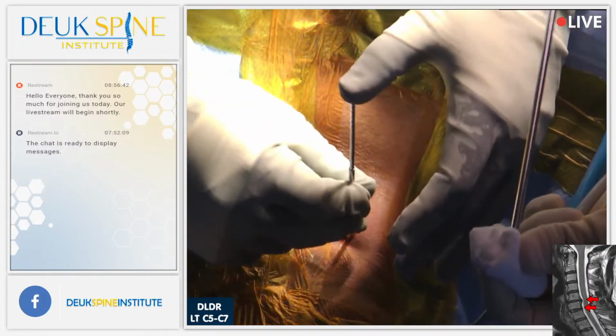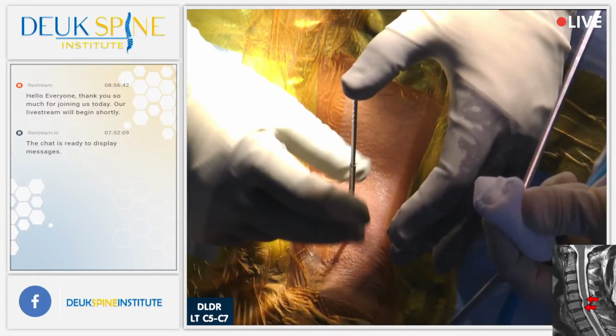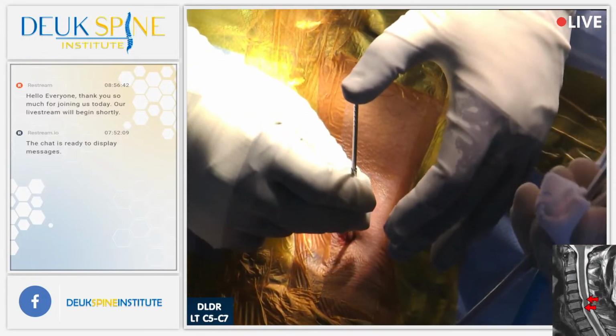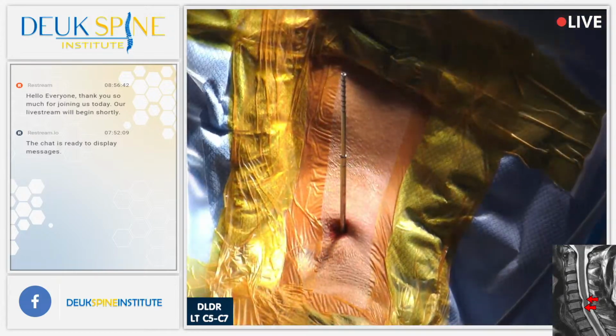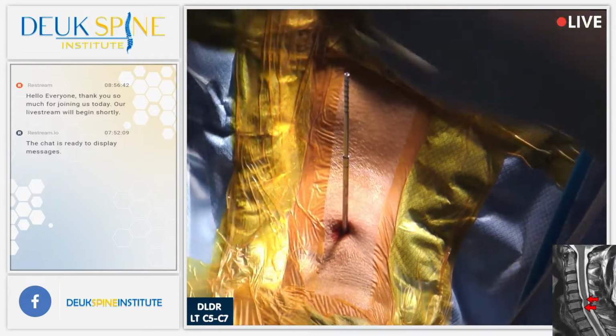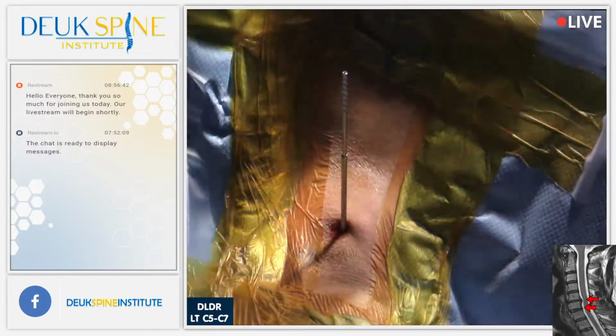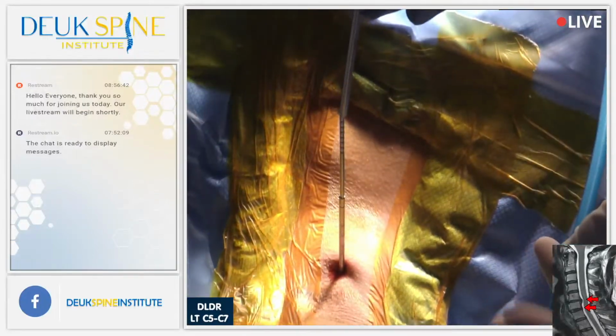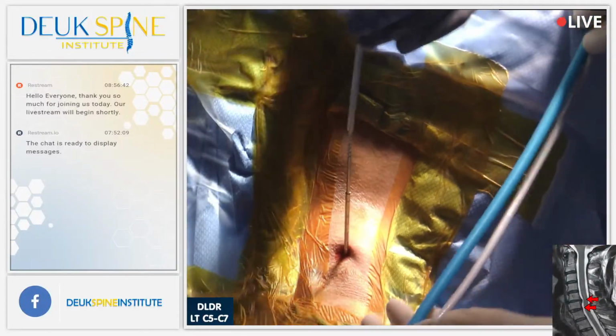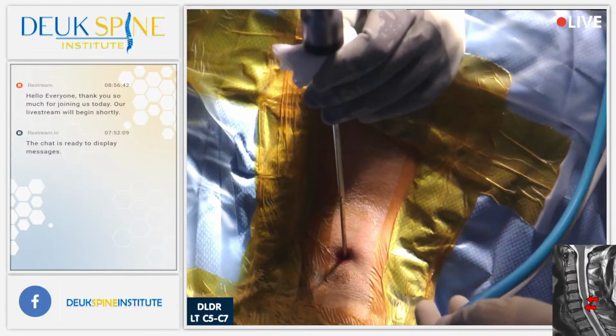Okay? We're not the first to do endoscopic surgery, but we're the first to do an annular debridement and clean the tear from which the herniation comes so that it can heal and so no more herniations come, as well as no more neck pain. By cleaning the annular tear, we get rid of the neck pain.